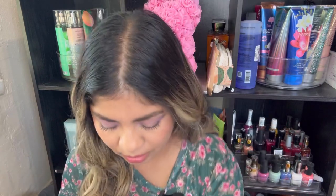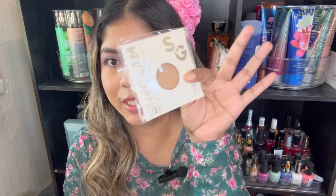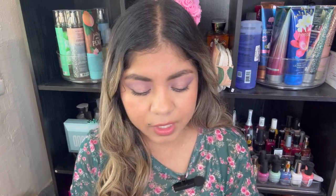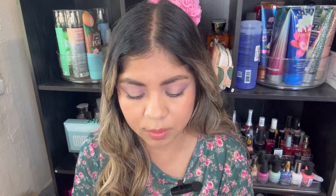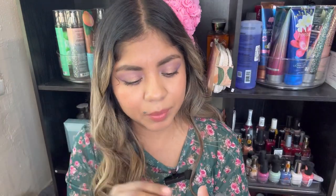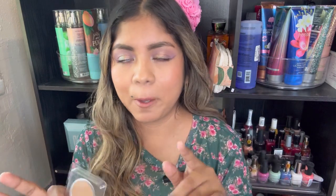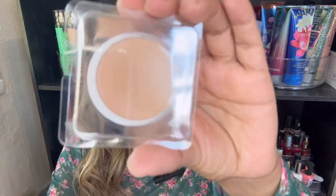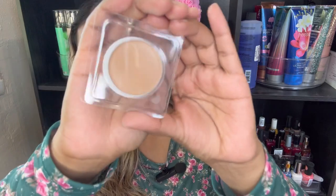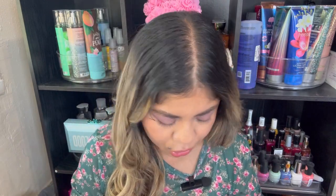I don't think I bought a foundation because I already love and have the matte one. But I did get a little sample — they had the SheGlam Skinfluencer Coverage Foundation Balm. I knew I'm not really a balm person, so I just got a little sample. I feel like this is a good sample. I got it in the shade Golden because that's my foundation shade I normally use on the Sheglam Foundation. So yeah, it's a good sample — I'm going to try that one.